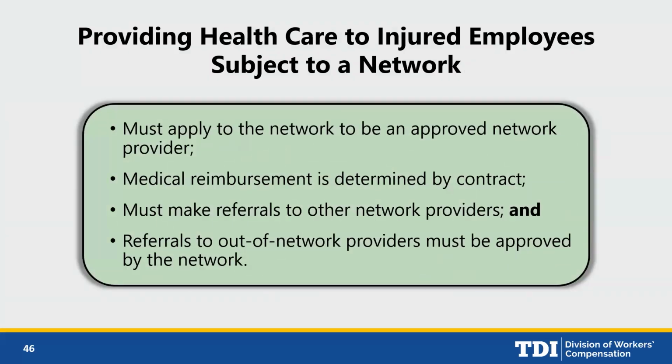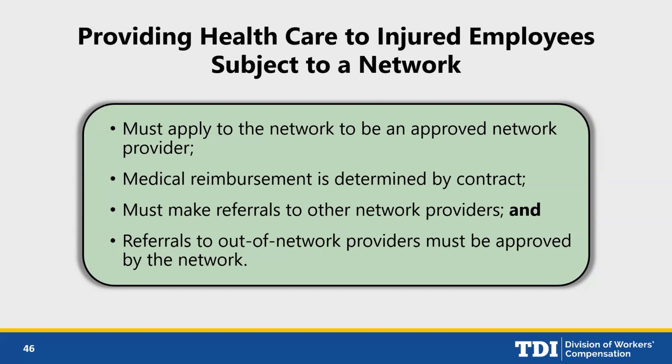So, subject to a network. If the injured employee's injury is subject to a network, the injury is a claim, and your healthcare provider must be part of that network. It works like managed care, HMO most likely, or PPO if you want to think of it that way. Your doctor needs to have a contract with that network in order to treat and be paid for that care. Medical reimbursement is found in your contract.